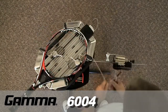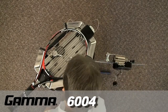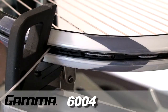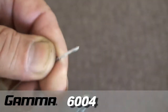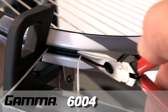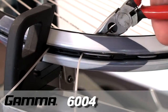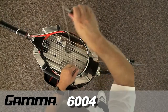To tie off the main strings, lock the turntable brake to stabilize the racket and insert the free end of the string through the main string tie-off grommet specified in the manufacturer's stringing instructions. This will be a double-sized hole that will accommodate 2 strings. To aid insertion of the string through this hole, you may need to recut the end of the string at an angle to help guide it past the string already occupying the hole. Pliers may also be needed to provide additional support and leverage while guiding the end of the string through the tie-off grommet and pulling it through the other side.